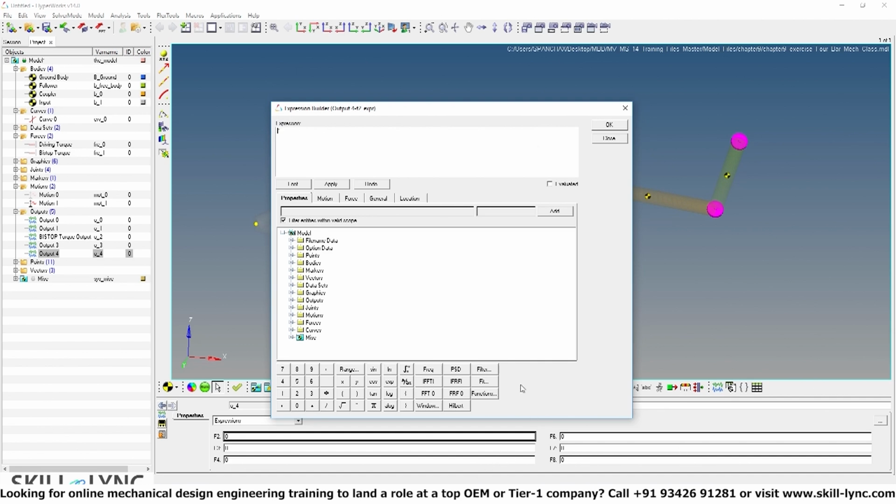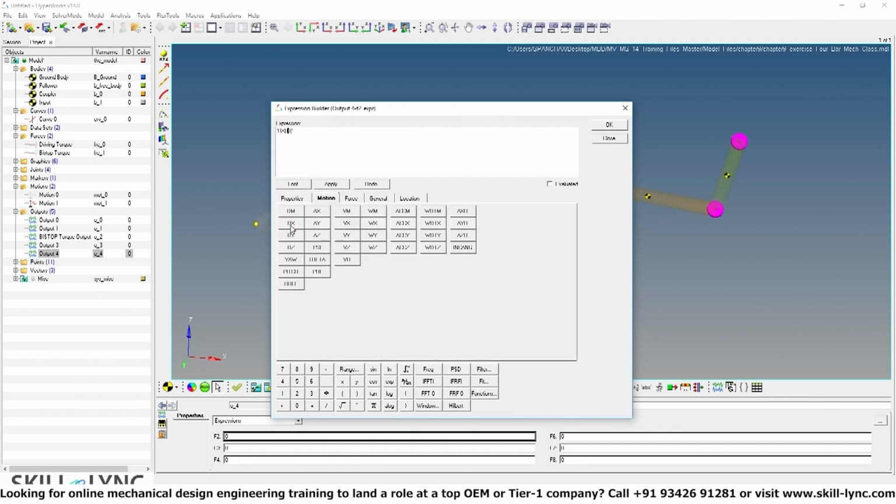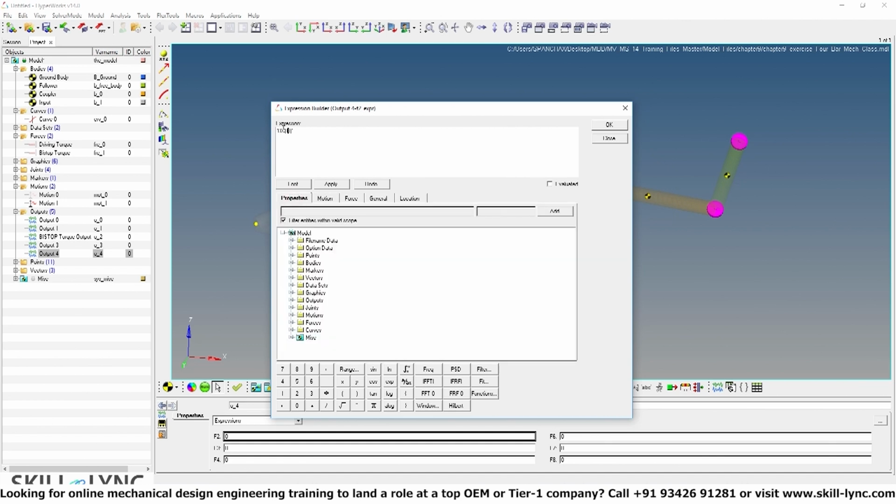If you just rewind and go back to the theory of this class, you'll know that I said we'll be using something called the dx function in the exercise demo. So that's the function I'm going to use here. Let's go to the motion tab and click on the dx function. From the properties tab, that's the function name, and now we'll input the arguments inside this bracket for the dx function.